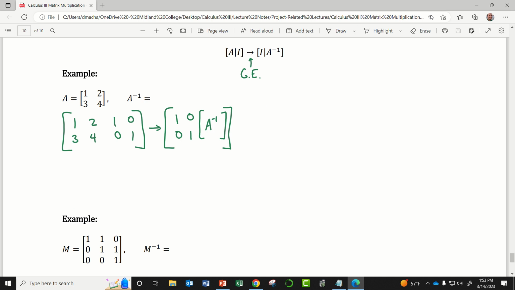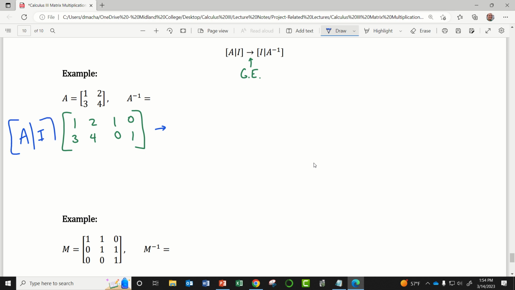So let's start with this first example. I briefly talked about what that should look like last time, but we didn't actually solve it. This augmented matrix is my matrix A augmented with the identity matrix. I'm going to use row operations to make this first 2x2 matrix inside my augmented matrix into the identity matrix. I want ones on the diagonal and zeros above and below the diagonal. So this is already 1, and that's good.